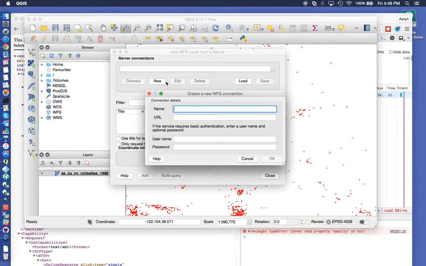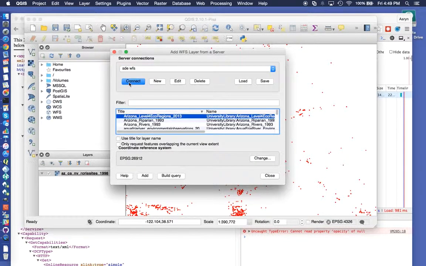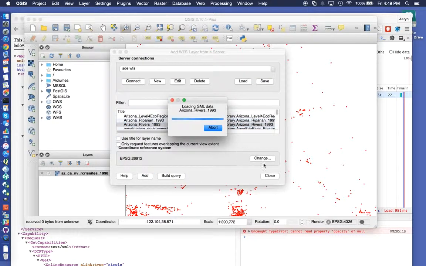Then do the same kind of thing. We just change these calls to WFS. And this should be 1.1.0. We'll call it SDEWFS. So this time, if we can get access to these things, these are actually feature layers. And so we're getting vectors sent across the network if we use one of these. So let's grab Arizona Rivers. Can't do too many of those, can there?